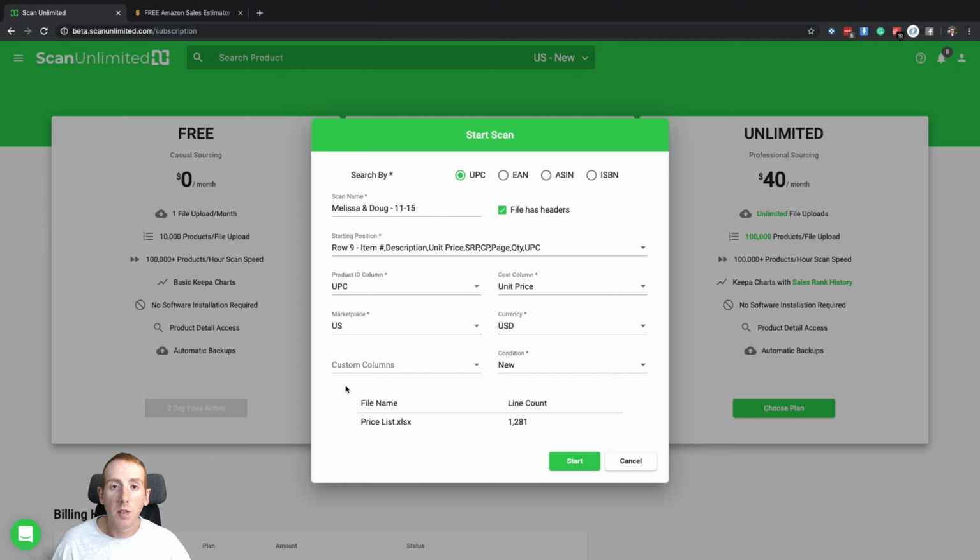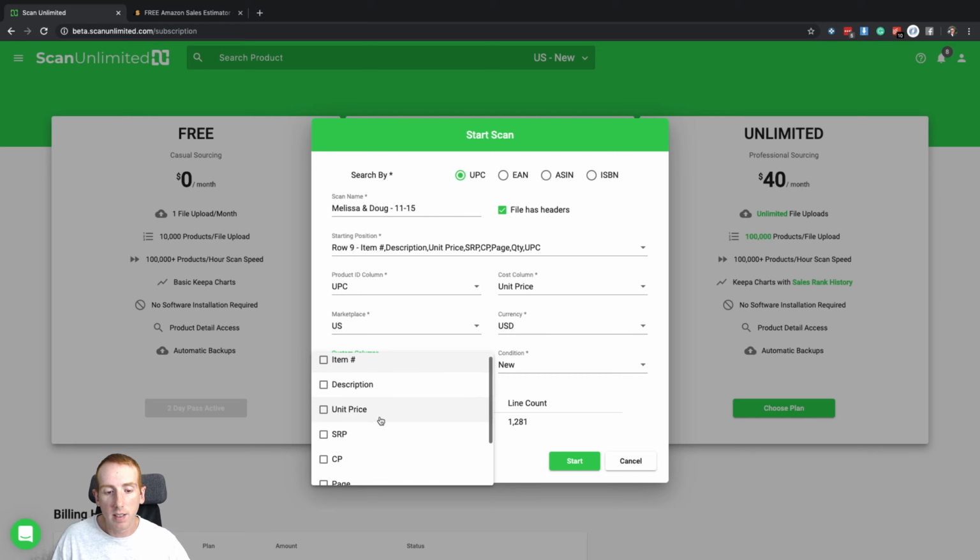Custom columns. So that has changed significantly. Previously, we would only allow you to choose 2 custom columns to be viewed in the software. Now you can actually choose as many as you like. So you just simply click the custom columns drop down and you'll be presented with a bunch of checkboxes.